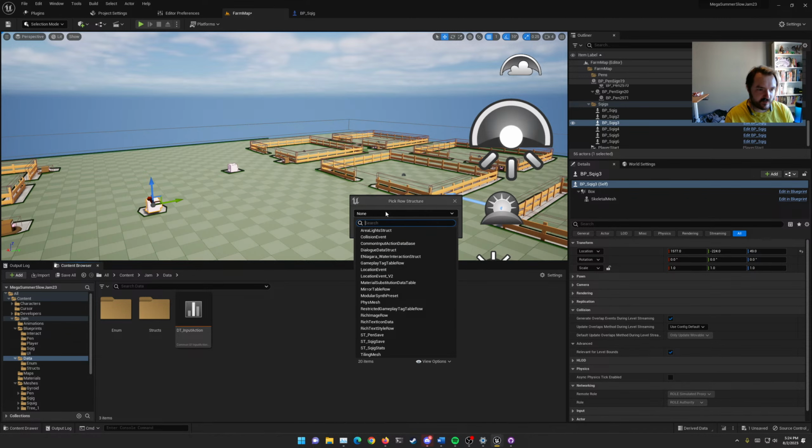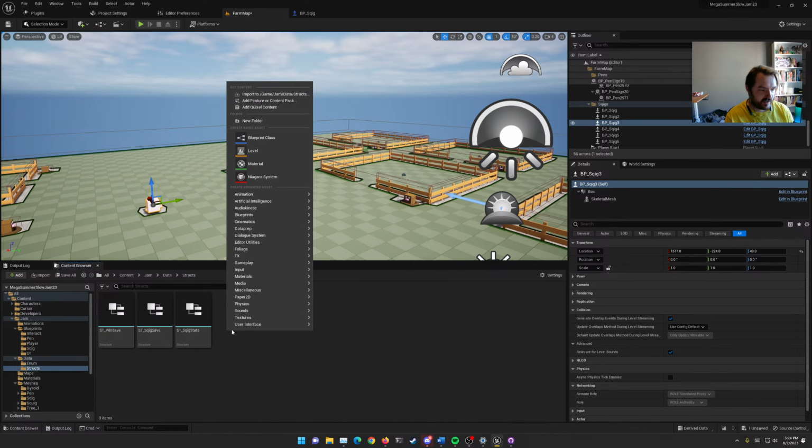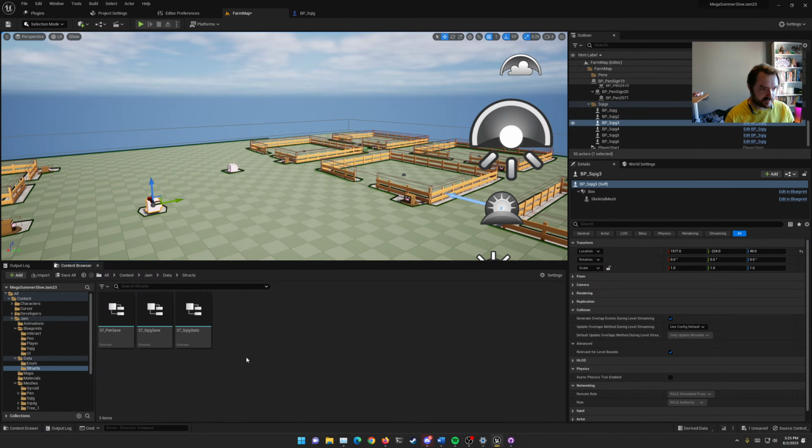Do we use a struct for these? We can, okay. So let's make some structs for that. We need a struct for the icons for each of those different types of things we've already had.